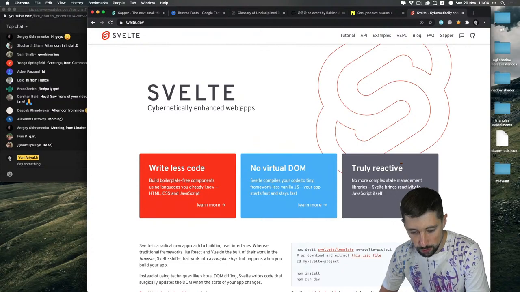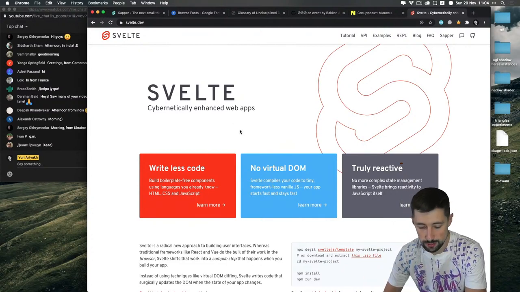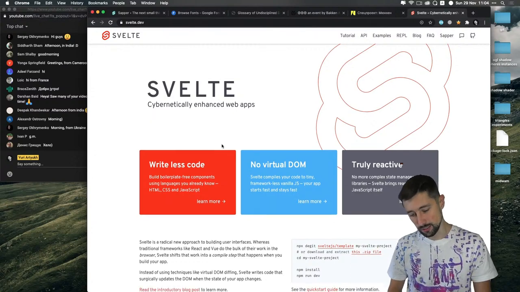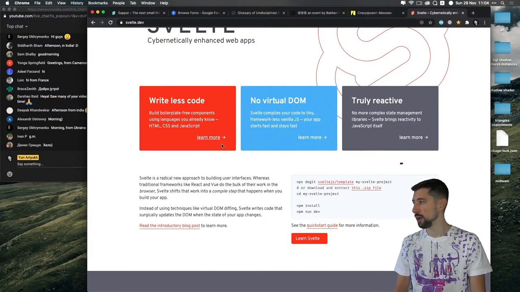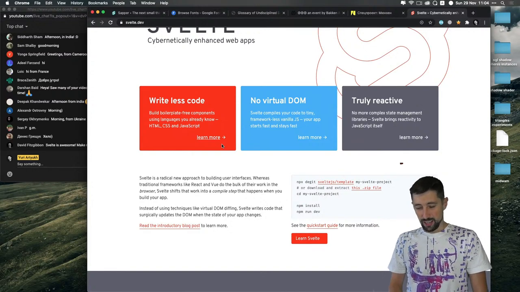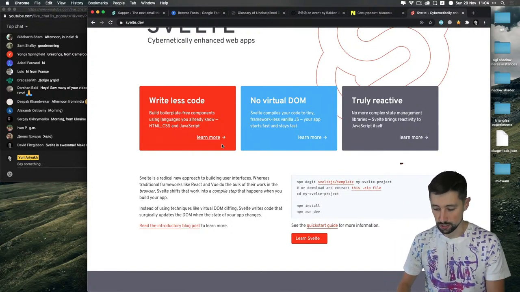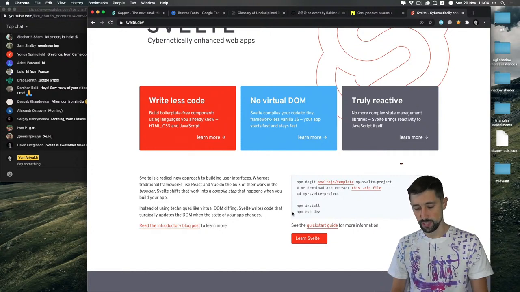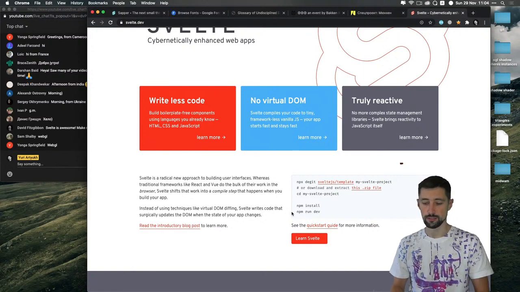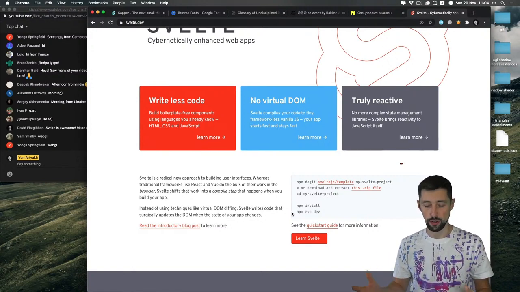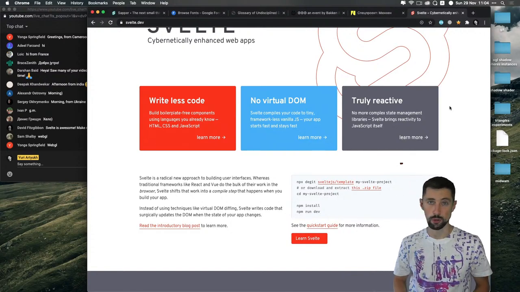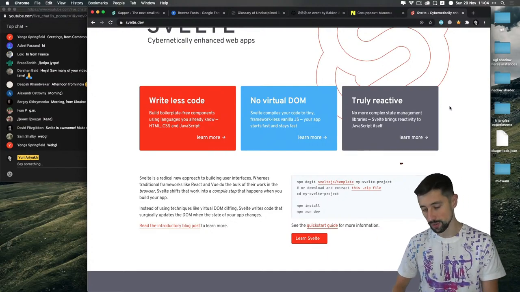So Svelte, for anybody who doesn't know it yet, is like Vue.js, React, Angular, and then Svelte.js. The main principle of Svelte is the developer experience. If I understand this right, it's actually kind of easier to get in. You don't have to write a lot of code, and you get almost the same stuff as in React, like the reactivity. Okay, let's start with WebGL. Two guys are asking for WebGL, so I'm going to do that first, then move to Svelte, and then marry them together.